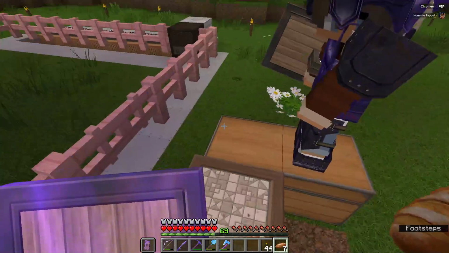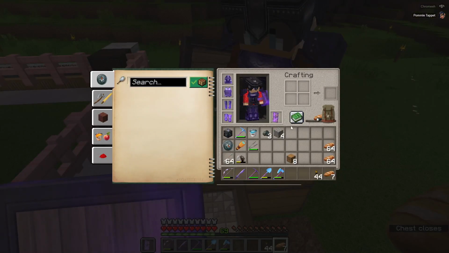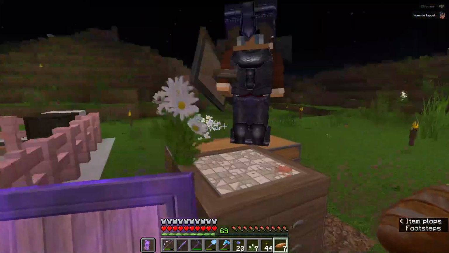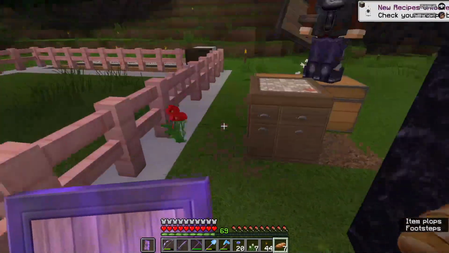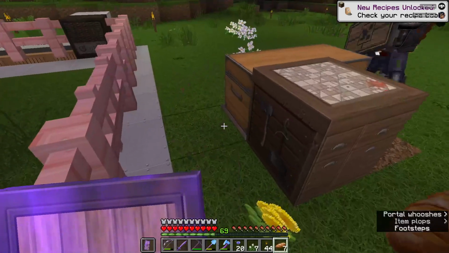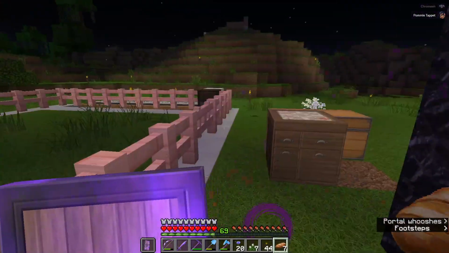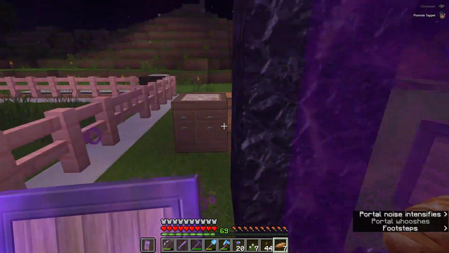But check it out. We've got 20 cornflowers, blue. We've got 7 azure bluets, which are not blue. 14 oxeye daisies. Be careful that they don't flop into the hoppers. 64 and 50. What do you think? That's a lot of flowers. A lot of flowers. That's going to be a lot of dye.